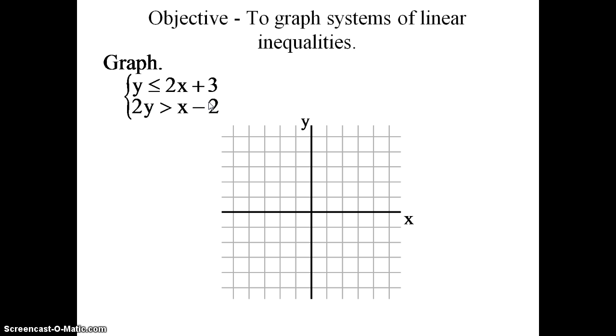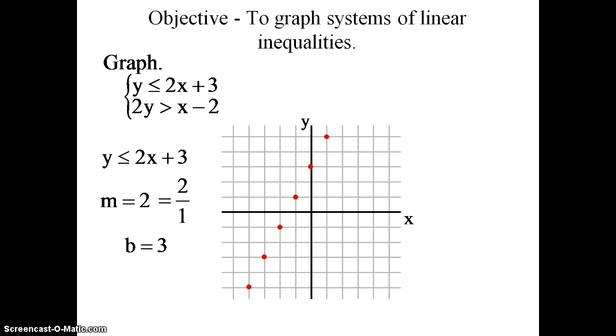In fact, here's our coordinate xy axis, and y is less than or equal to 2x plus 3. We already know the slope. We already know the y-intercept, or the beginning point. So let's write that down. M is 2, or you can write it as 2 over 1 as a rise over run. And our b value is 3. So we're going to begin here on the y-axis at 3. And then we're going to count our slope, rise 2, run 1, rise 2, run 1. And then we also can go in the negative direction for both, down 2 and to the left 1, down 2 and to the left 1 to finish off our points.